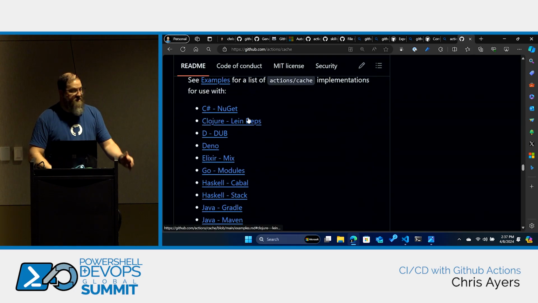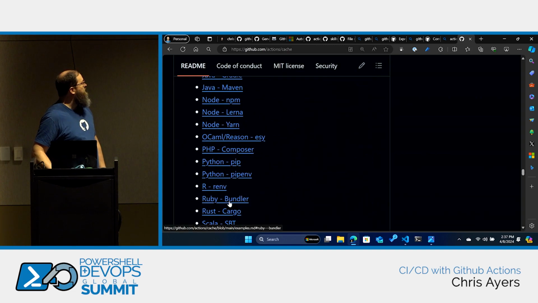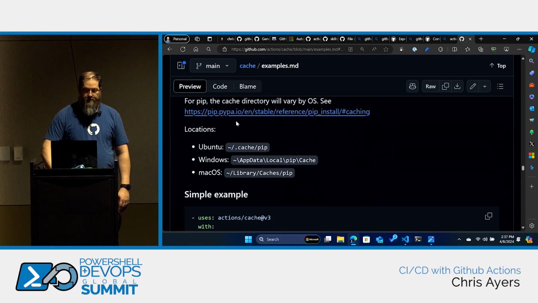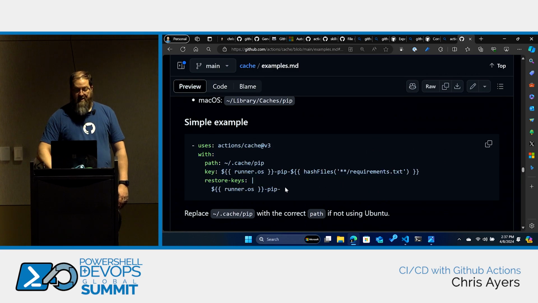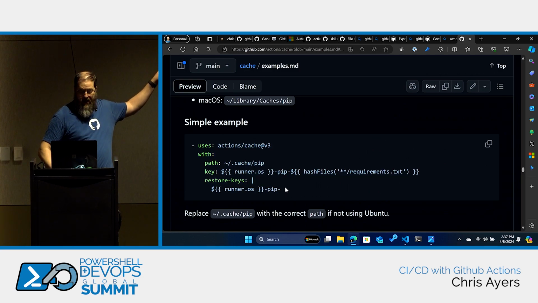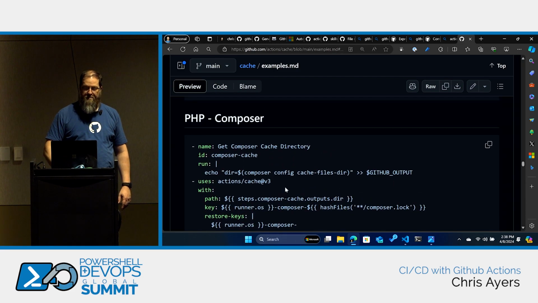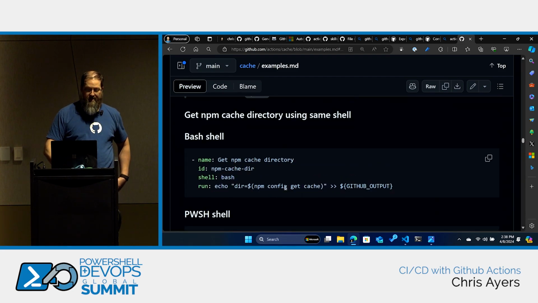But what's awesome is you scroll down a bit and you get here. So I'm doing a pip, some Python. I'm going to do some AI work. How do I use cache? Well, I can just do this, and it will cache all my Python stuff based on requirements on the OS. Then when I run it again, the next job, it'll restore it because it's already pulled down all the pip images. Same with NuGet, same with Python, or Node, .NET, whatever, Java.